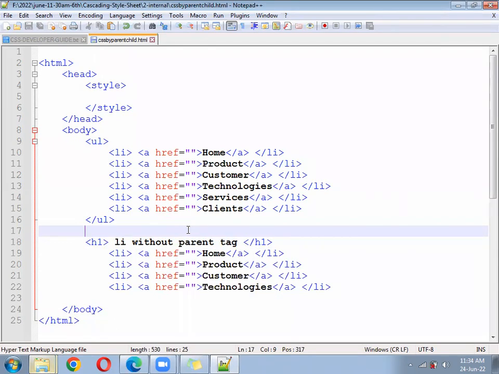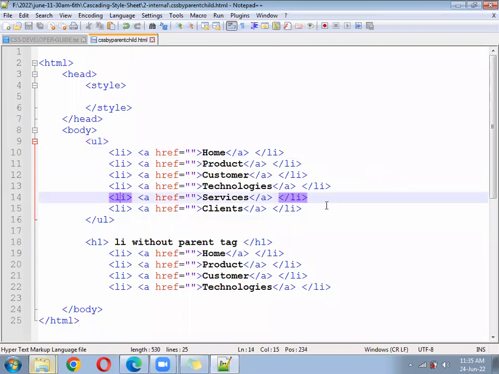After that LI is the part of UL. UL open close, UL LI open close.